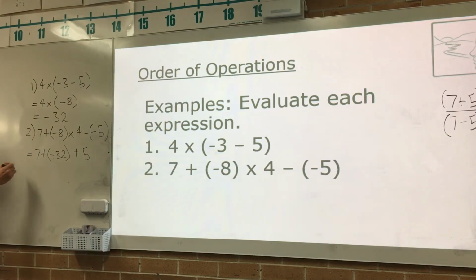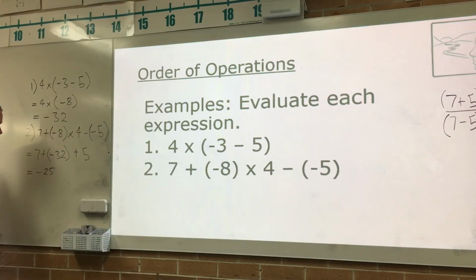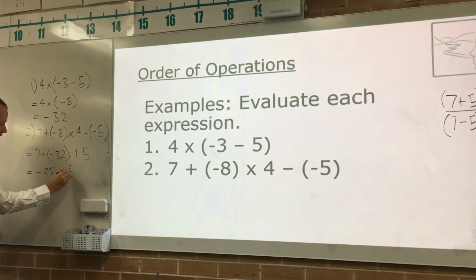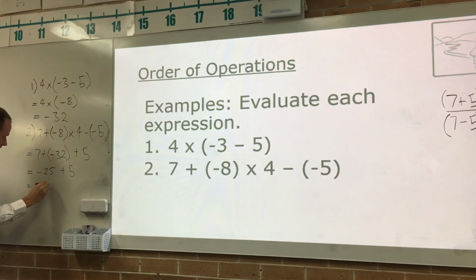Let's work this out. Let's do one step at a time. What's 7 plus negative 32? Effectively, it's going to be 7 minus 32, isn't it? Anyone know what that is? Want to have a guess? It's negative something big. Yes, correct. Well done. Negative 25. And then we've still got the plus 5. So if I'm at negative 25 and I add 5, what do I end up at? Minus 20. Negative 20. Well done.